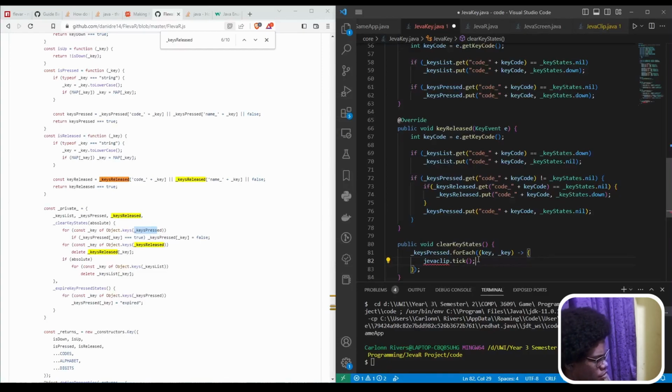We want to loop through each of them. And then for all the key pressed, if the key press is true, we want to set it to false. So in this case, if it's down, we want to set it to up. We don't want to set it to nil, we just want to set it to up.